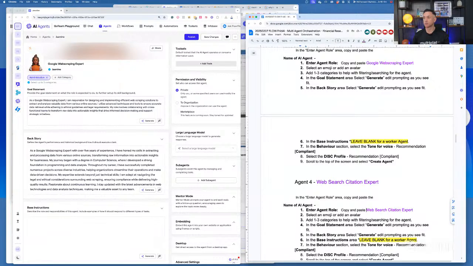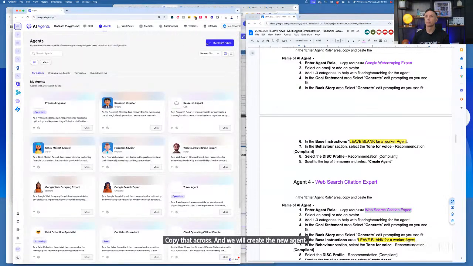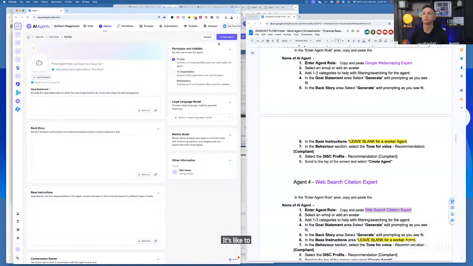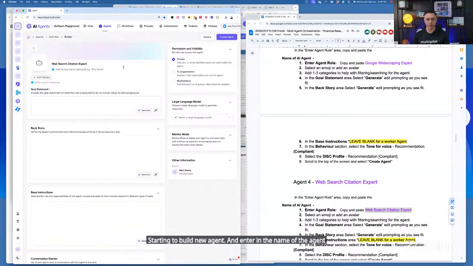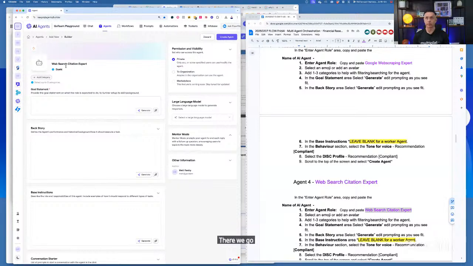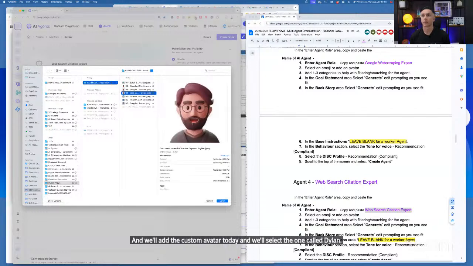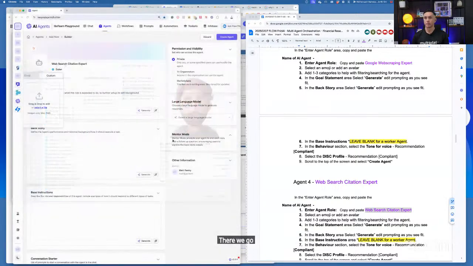Copy that across, and we will create the new agent, selecting build new agent, and enter in the name of the agent, web search citation expert, who we will give the name Dylan. And we'll add the custom avatar today. We'll select the one called Dylan. Open up Dylan and apply.